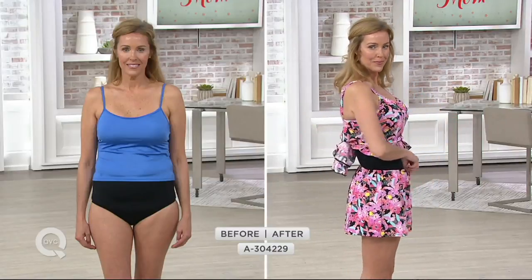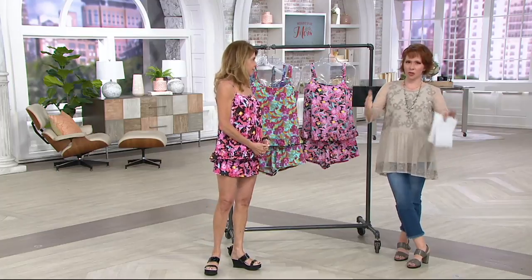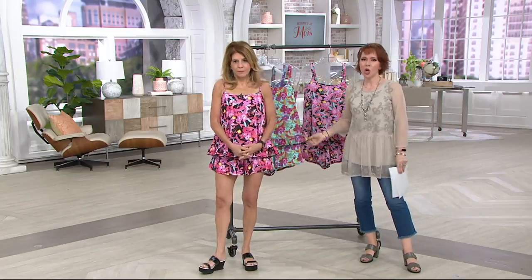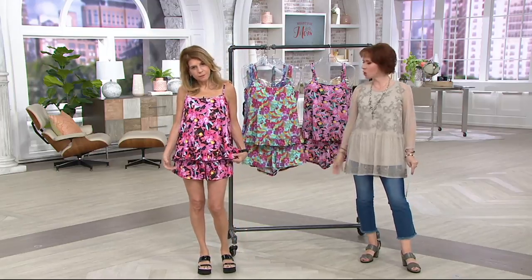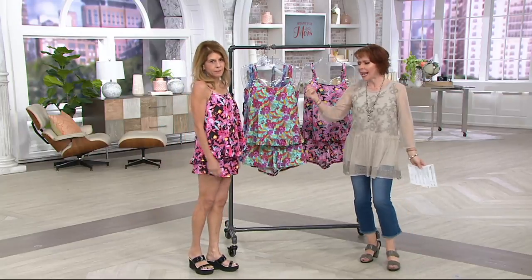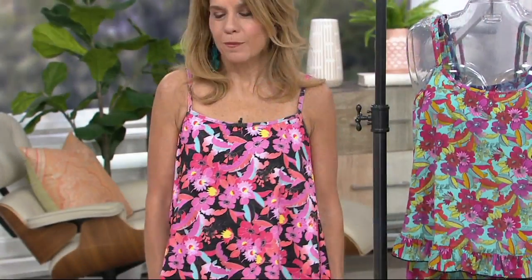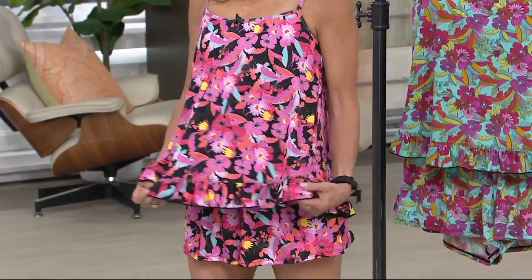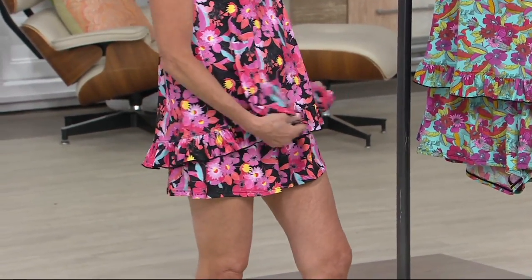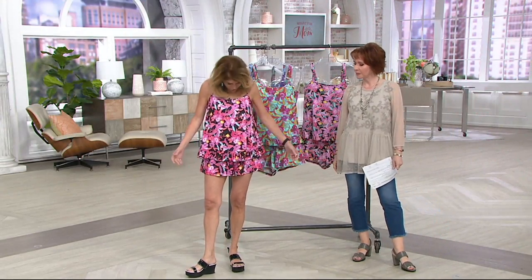You can even wear this to an amusement park like Hershey Park — if you're doing a log flume or a couple of water rides but not the full swim park, wear this as your tank top with denim Bermuda shorts or capri bottoms, and throw a cardigan over it. This is your camisole, so it's just a fashion piece. I would never question you if I saw you wearing it as a camisole — I would never even guess it's swimwear.